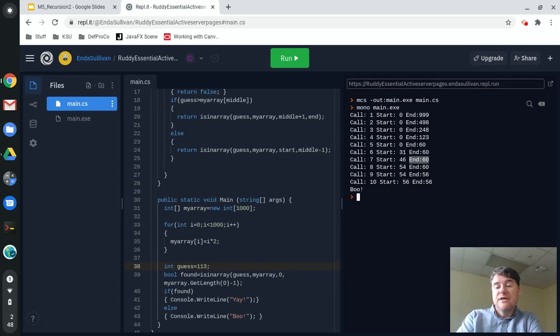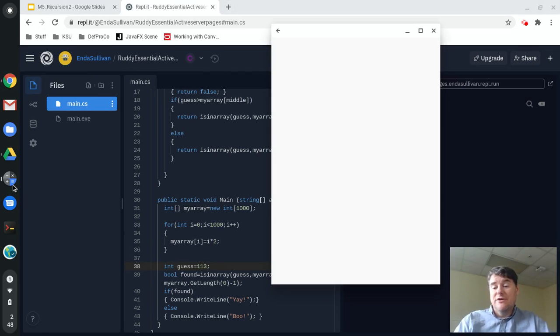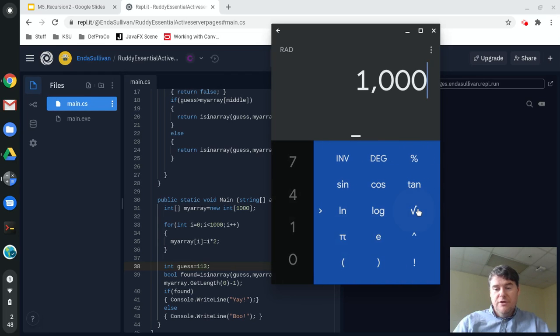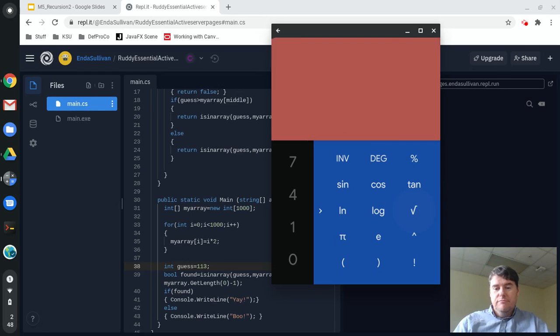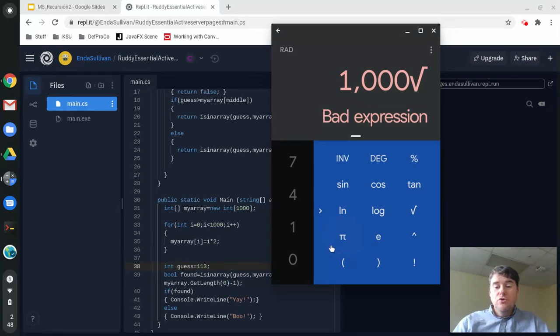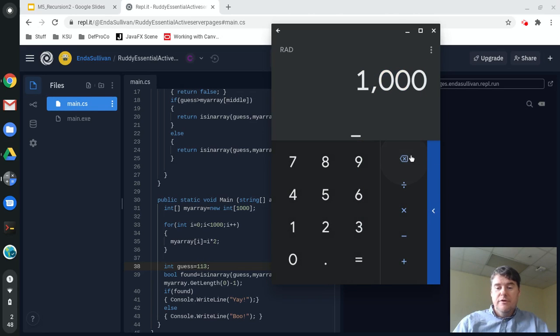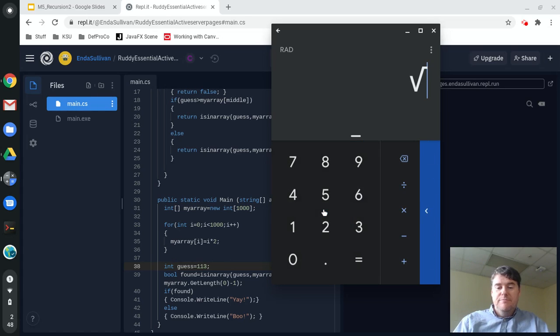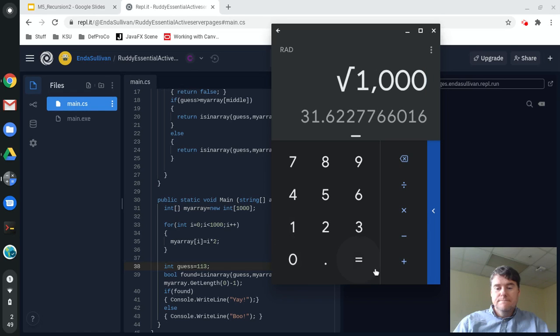Turns out that the answer is about the square root of the number. So if there is 1,000 cells, the square root of 1,000 is about how many times it's going to take to get there, which is just a weird math property. And if I have a square root button, which I think I do over here, guess you do this the other way around. Who knew how to use a calculator? All right. Yeah. Well, you get the idea. So worst case, it will be 31 calls.